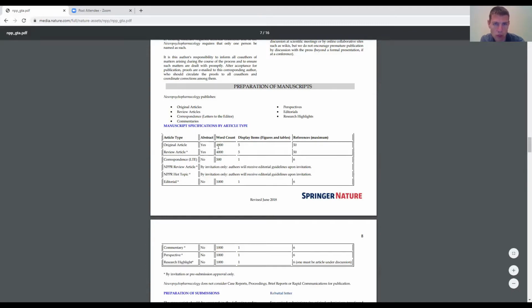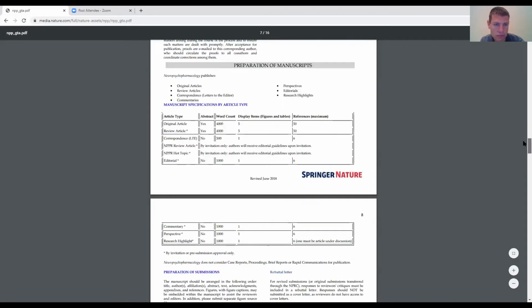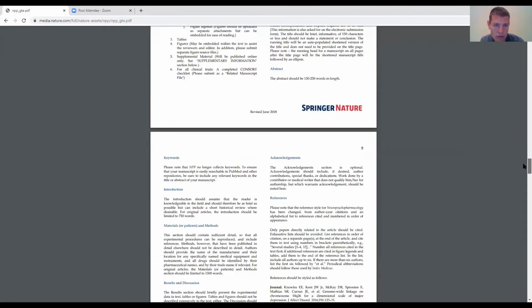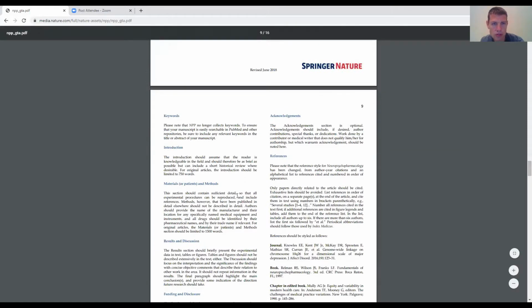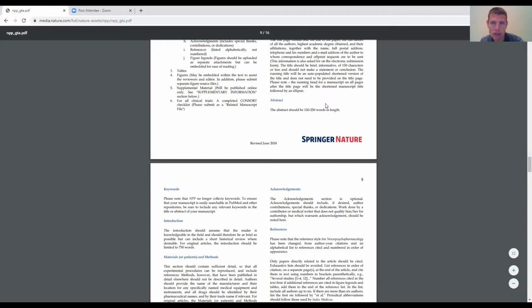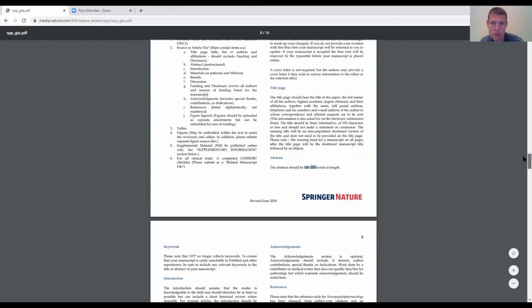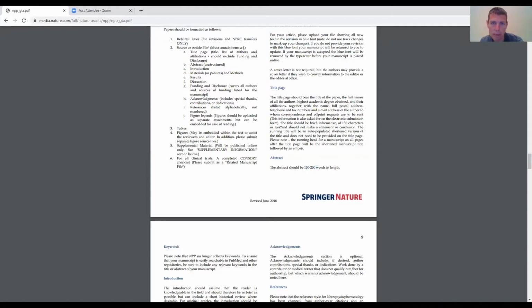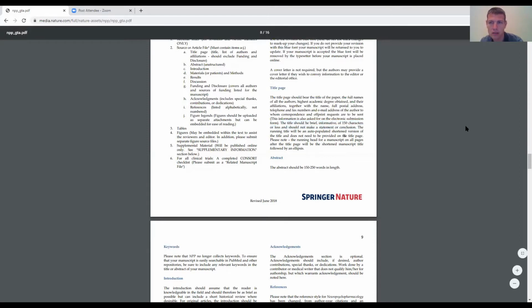For sure, you want to check the word count. In this particular journal, there's a limit of 750 words for the introduction, 1,500 words for the methods, and the rest is results and discussion. They do like you to have short abstracts, 150 to 250 words. You need to include a brief, informative title, 150 characters, and as well a running title, which is about 60 characters.